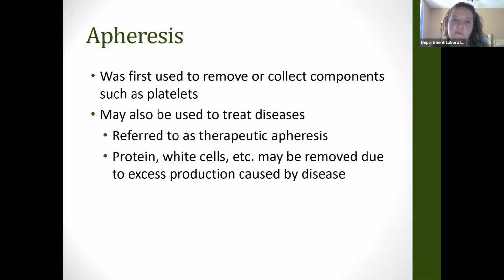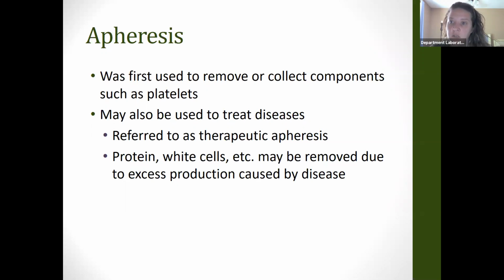So we first saw apheresis being used, and platelets were the most common component collected using the apheresis collection process. They're also doing therapeutic apheresis now, where maybe your patient has TTP, where they have very large high molecular weight molecules. They pull the patient's plasma off and then give the patient donor plasma back. So that's being used too.